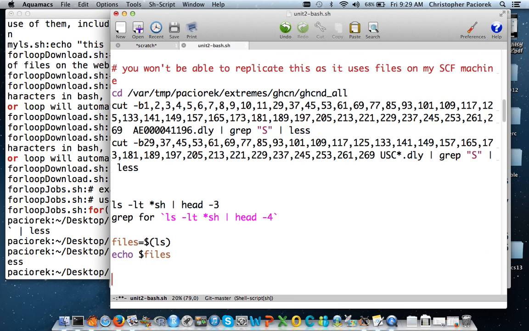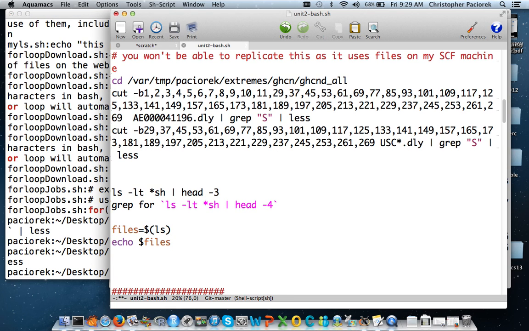Okay, another thing we can do, and this is getting a little bit ahead of myself, but it's in the same theme, is we can pass the result of running a command into a shell variable to store the result. We haven't talked about shell variables, but we will in a second. So what this does is it says take the output of ls and store it in a variable called files, and this is the syntax to be able to do it. You put a $, which is usually used to refer to variables in bash, and then the parentheses just set things off to let the syntax work. And then I can say echo and then the name of the variable with the $ in front of it and see what's being stored in that variable that just got created.